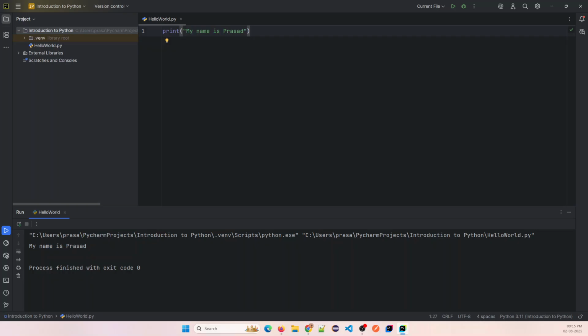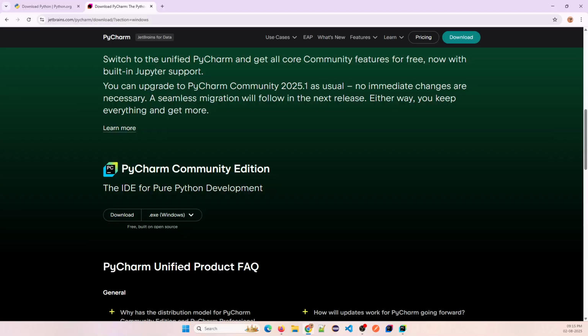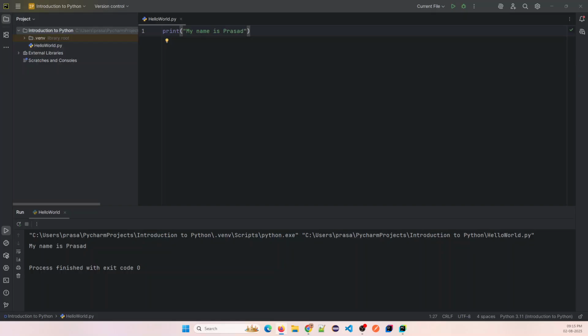Let's start with another topic. In Python, we start our journey with identifiers. So what are identifiers?